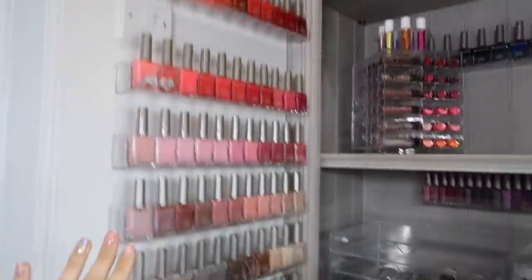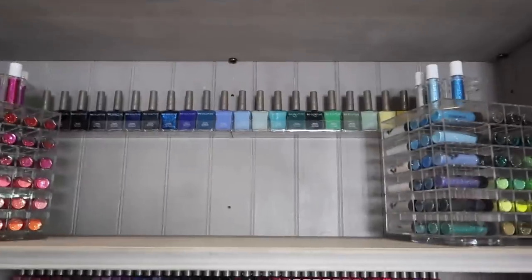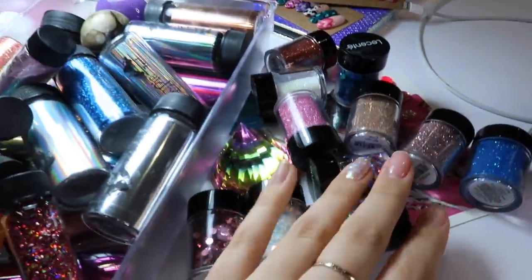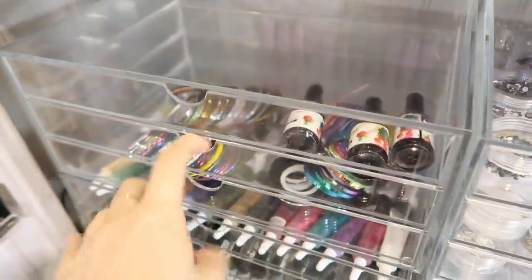It's all done - all organised, all sorted! I flipped those around and I'm actually really happy with how they look, I think it looks quite cool. I've got the blues up there. Now I need to sort out where I'm putting these bits and bobs. I've actually got two spare drawers, although I have got more inks coming that I'll probably fill one drawer with, or they could go in the drawer with my striping tapes.